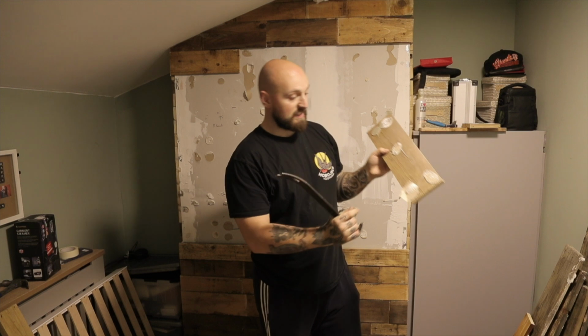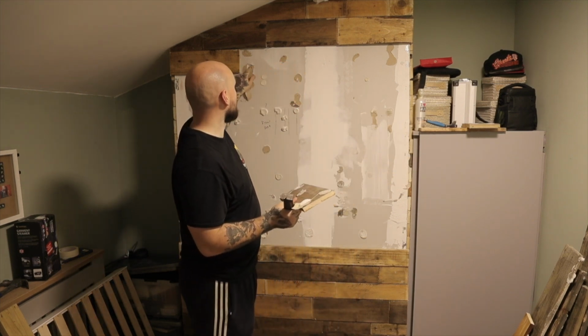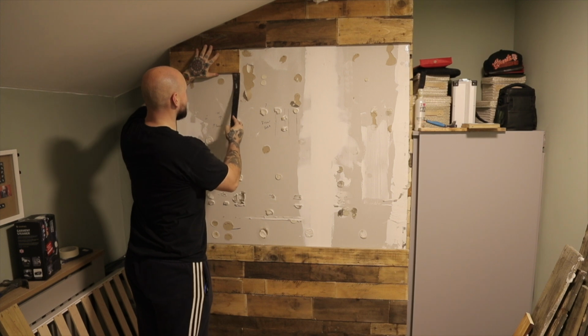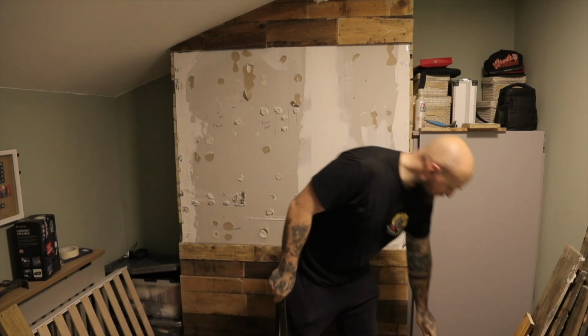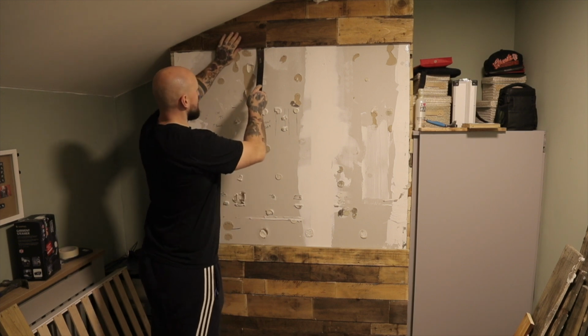You can see how strong that adhesive is, because most of them it's popping just the paper off, but some of it is literally taking lumps of plasterboard off. So like I say, it doesn't actually matter, but it proves how strong it is. So if you're doing panelling and wondering whether just adhesive is strong enough, all of our panelling is just adhesive and we've never had any issues with it.